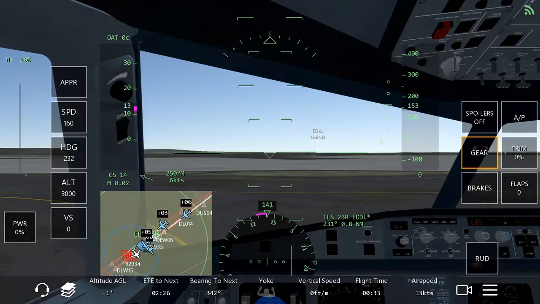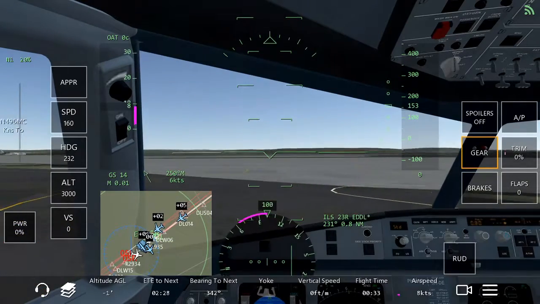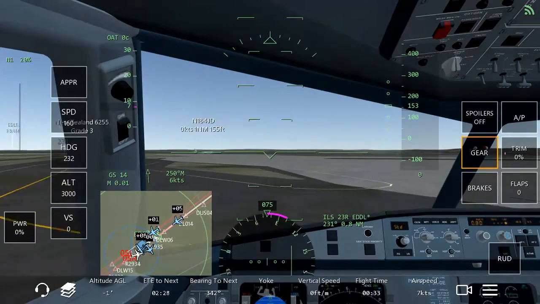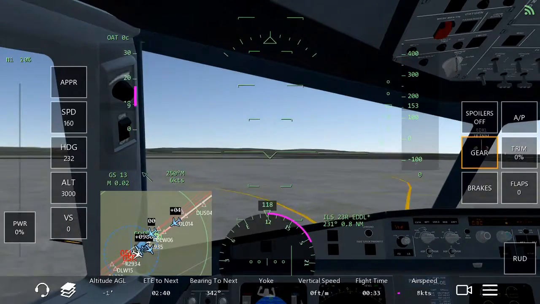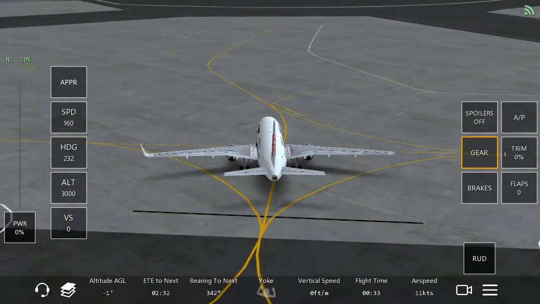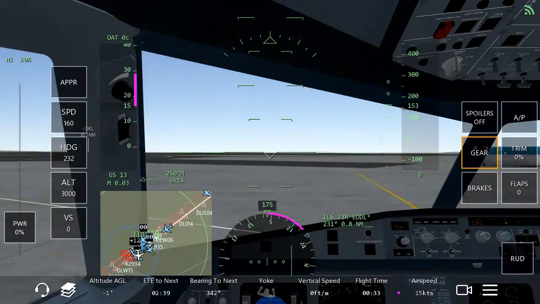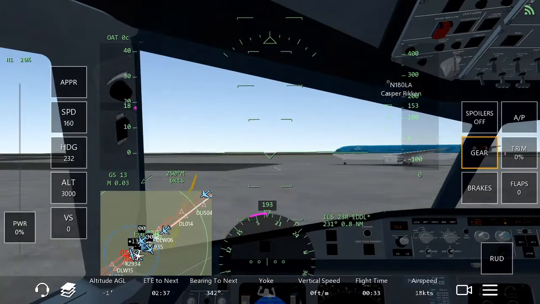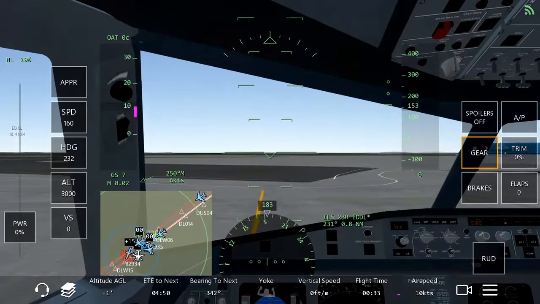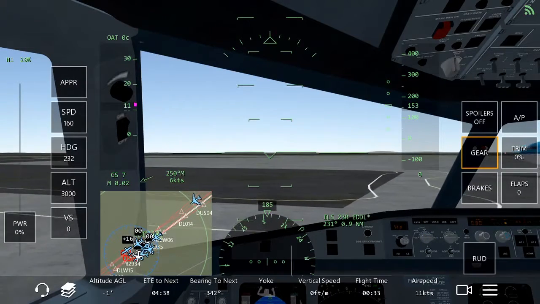Alright, we're clear, 23 left. Turning onto taxiway, whatever it is. And then that's probably the tarmac here. Turn right here, and then we're gonna find a parking. Really bad at going inside. I'm gonna slow down a little bit to 7 knots and align with the parking. And then brake.